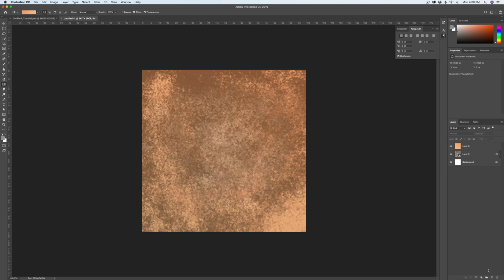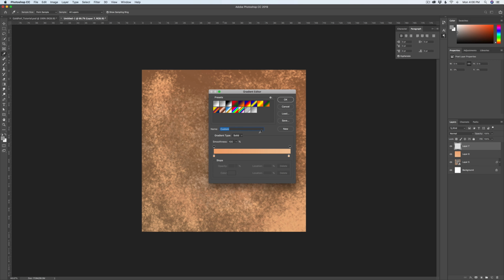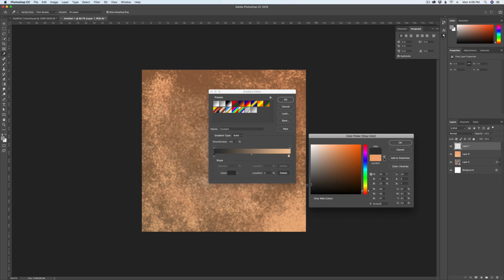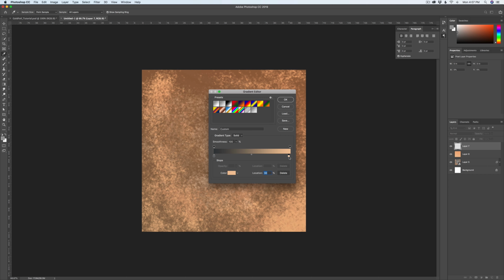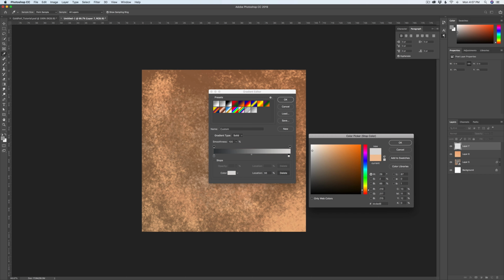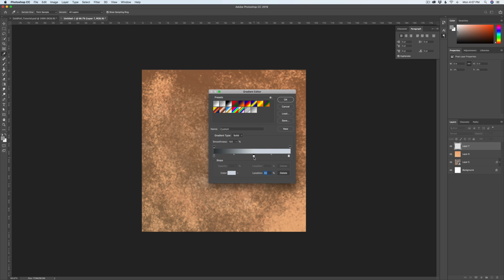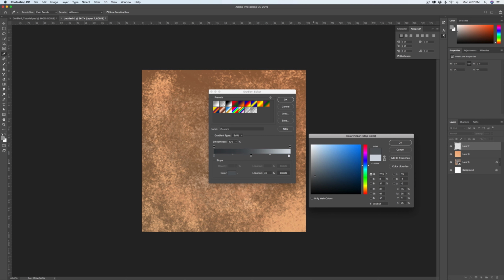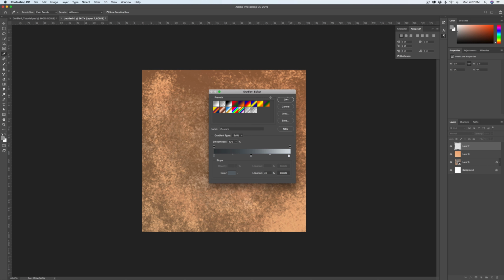All right, let's make another layer. We're going to create another gradient fill. So if you go back up to your gradient layer, I'm going to choose something more like a darker gray right here, maybe kind of push it towards the blues just a bit. Hit OK. For this other color right here, again, not quite white, kind of like this off gray, but keep it towards the blues or a cooler kind of gray, like that. And then I'm going to put one right in the middle just by clicking right there. And I want this one to be kind of in between, maybe something like that. And then hit OK.